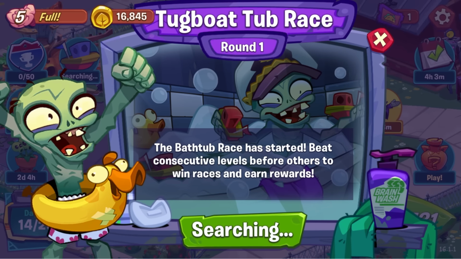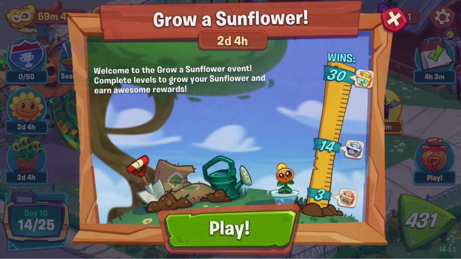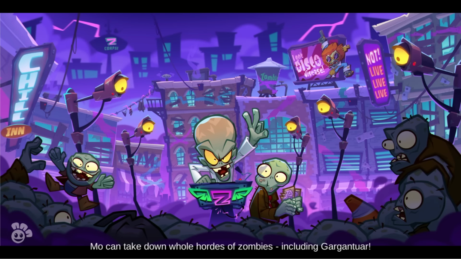Playing Plants vs. Zombies 3. We got a tugboat tub race going on right now. I guess we'll do it. So we do have some levels left. I don't know, are we still searching? I don't even know how that works. We also got the three-peater bigged up, ready to go. We also have this. Level 431 is up next. We don't got anything special right now. Let's just jump into it. Let's see what we got.